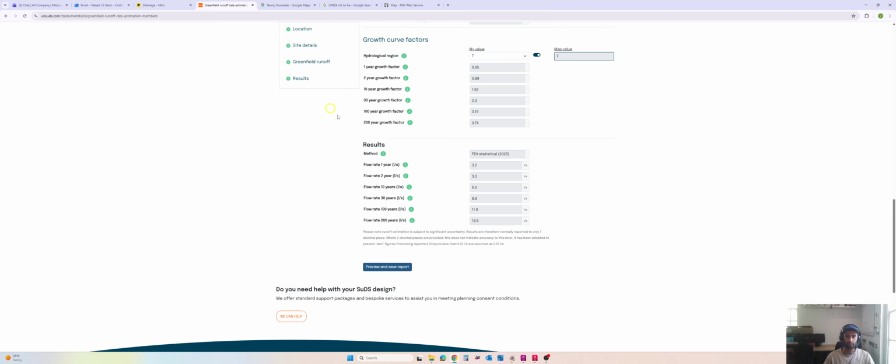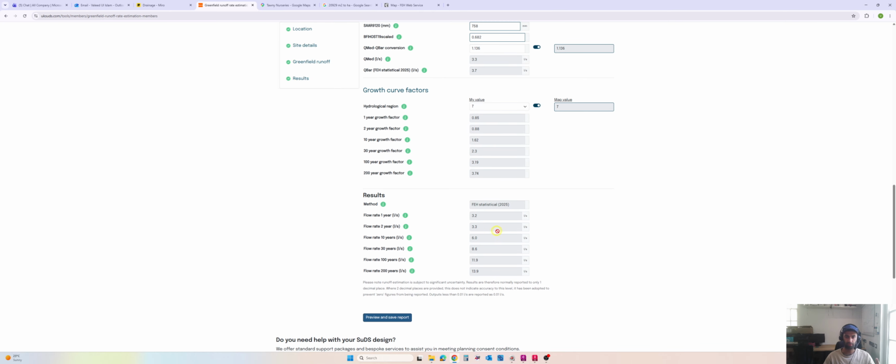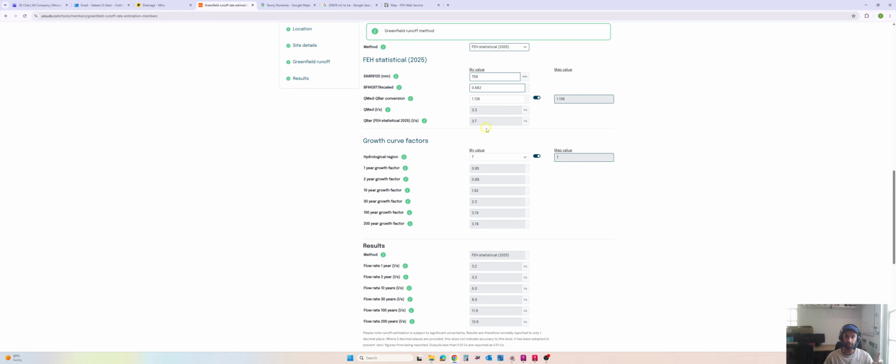These are the values we have to keep in mind before designing our work: the runoff from our existing site is 3.7 liters per second, and after development it should be either 3.7 liters per second or below, for the 1 in 100 year storm. So again, 3.7 liters per second is the maximum we can do for 1 in 100 plus the climate change level. These are the regulations we have to be limited at.